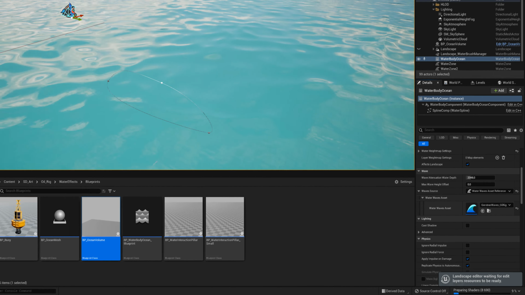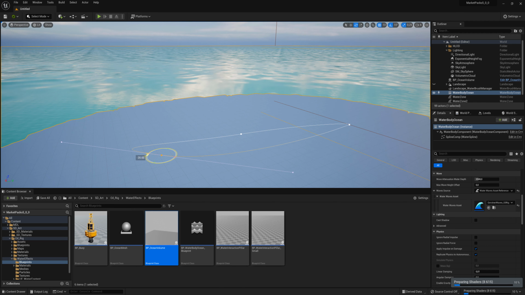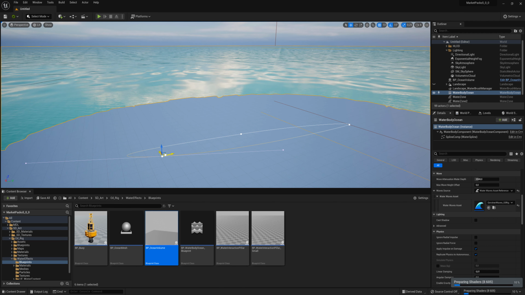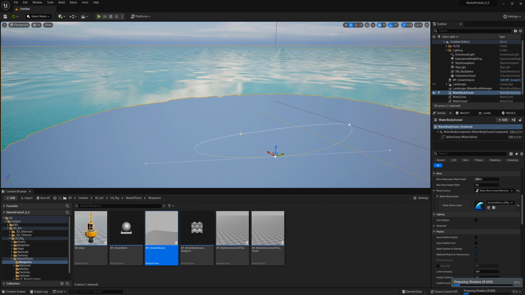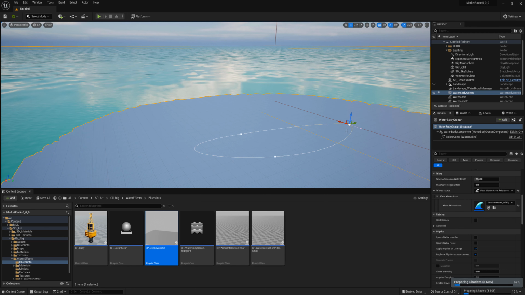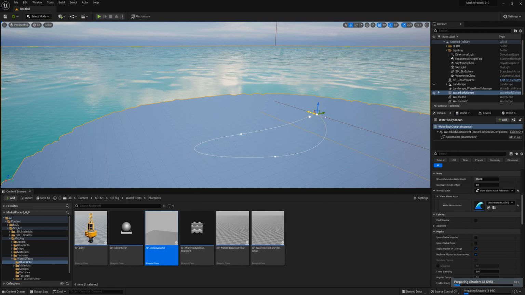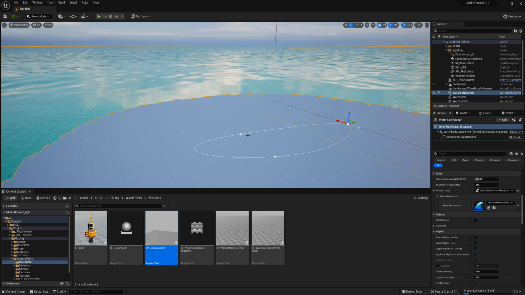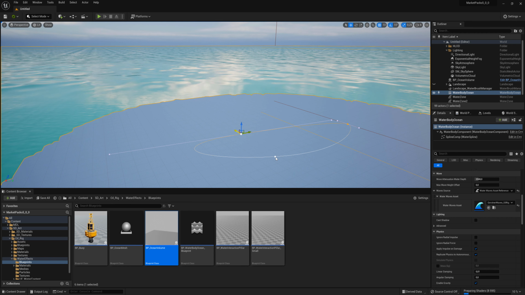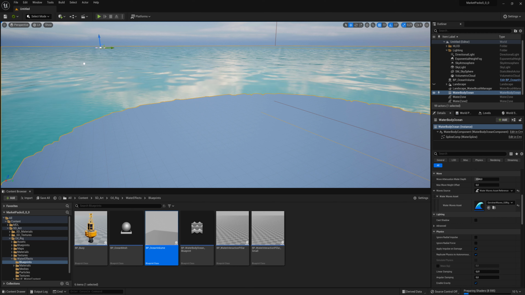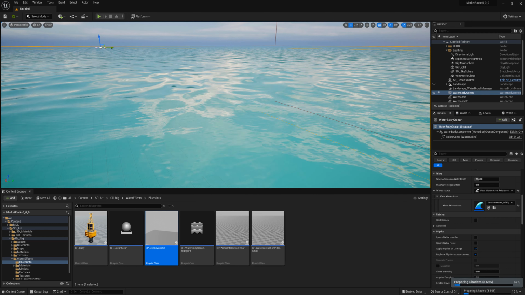So if we come back to the standard oil rig and we scroll down a bit further, we may need to crunch this in a little bit more or adjust that to update the settings to match the new wave system here. We can also grab this and just move it off a ways. So I'll click one of the points, hold Control and select them, and just move this off kind of in the distance out of our way.